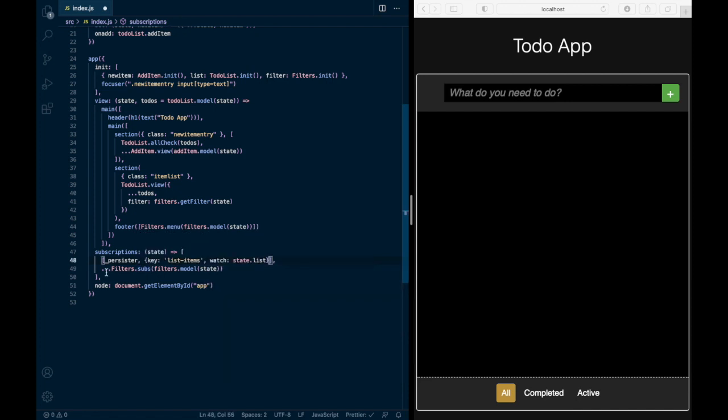Besides subscriptions stopping when they disappear from the list or starting when they suddenly appear, whenever one of the options changes, like state list will, every time we change something about the list, then this watch property will change, and anytime that happens, Hyperapp will stop and restart the subscription with the new options.